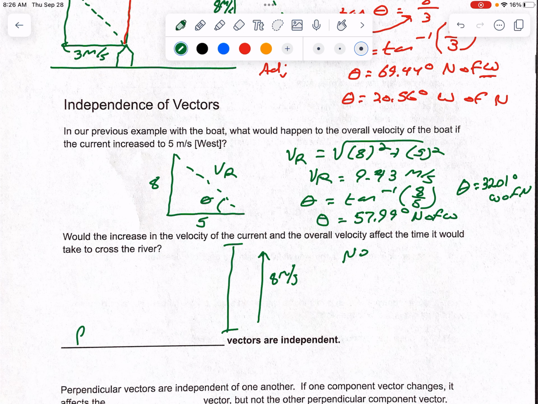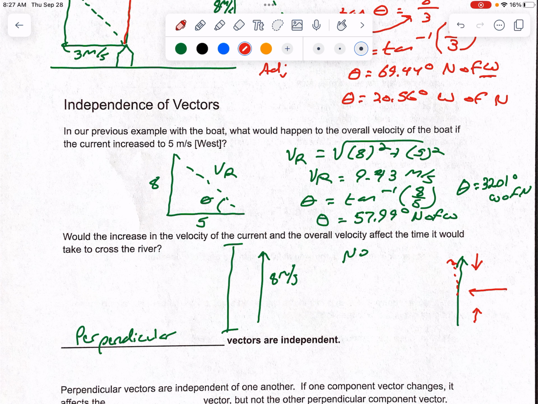Because perpendicular vectors are independent. That means north and south do not affect east and west. It can push you off track a little bit, yes. Like think about if you're running on the track. If you're running forward and you have wind blowing with you, it's going to make you run faster. If you have wind blowing against you, it's going to make you go slower. If you have wind pushing to the side, that's not helping you or hurting you. It's not speeding you up. It's not slowing you down. Now, could it bump you off track a little bit? Yeah. But that's not helping your speed or hurting your speed.